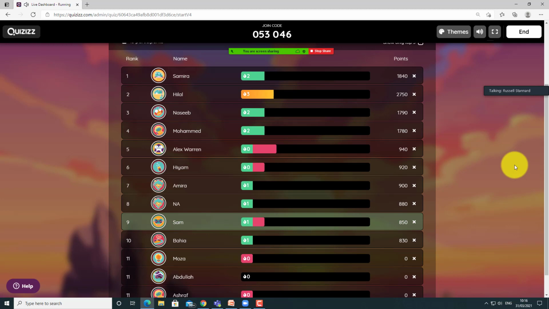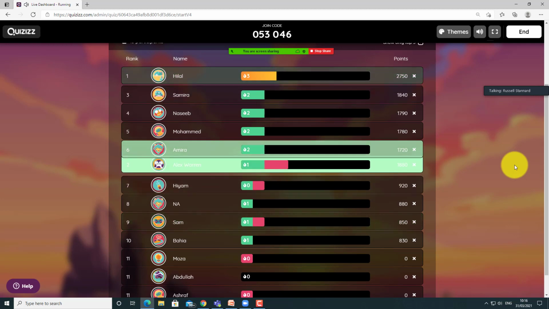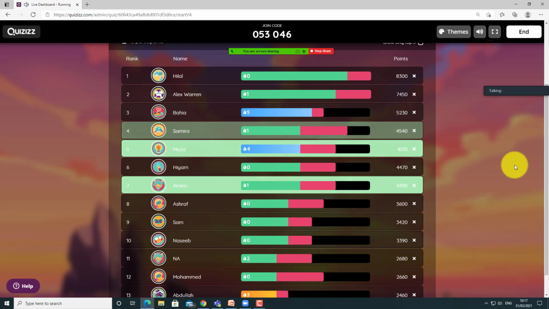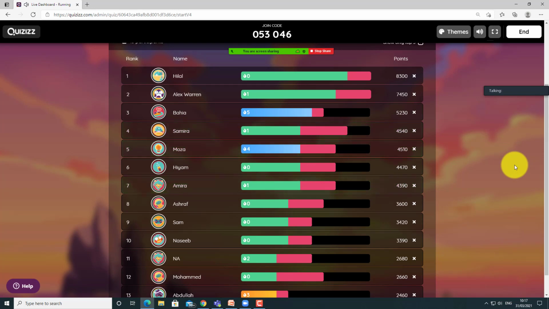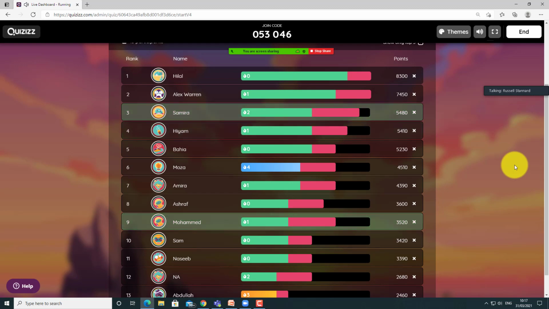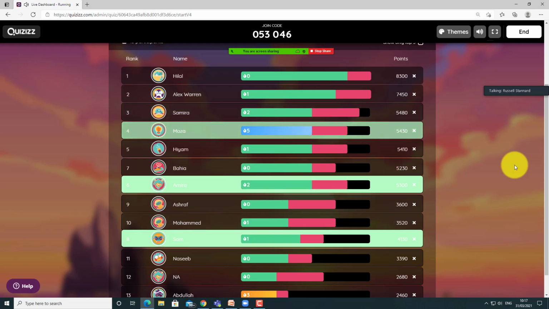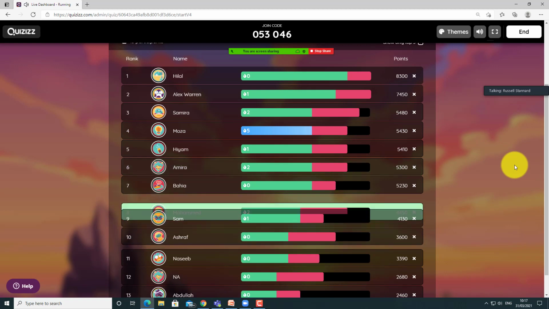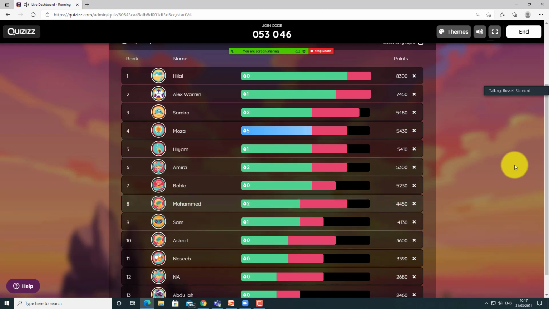All of that information is on the student's screen, so it's slightly different from Kahoot. But what you can see is that I can track and see how the students are doing, and it's all updated live. Now it's much later on in the activity, and I can see who's top, who's got the highest score, who's second, and still the students are doing the activity. A few students have actually finished now, and I can even see how many questions they got right and how many questions they got wrong.